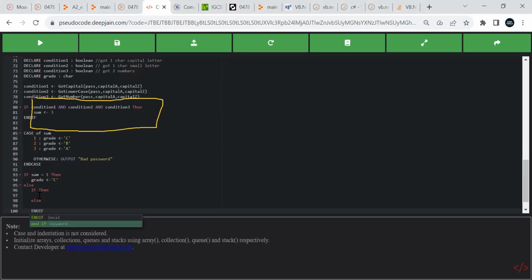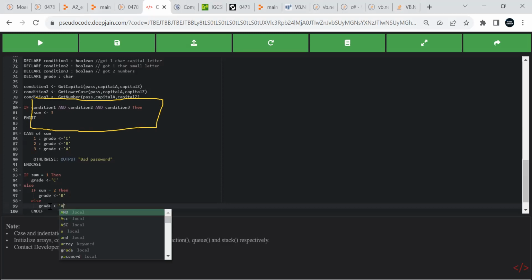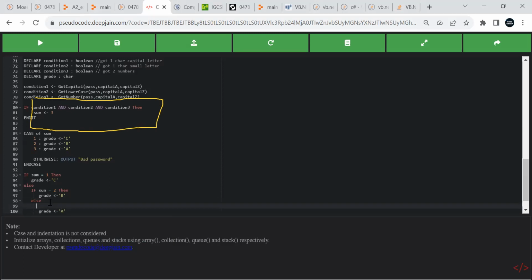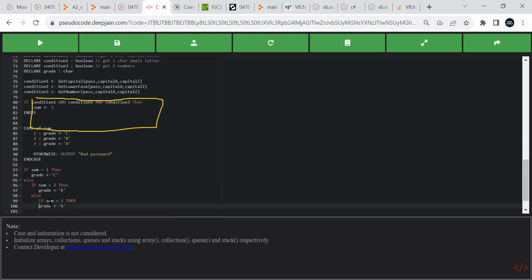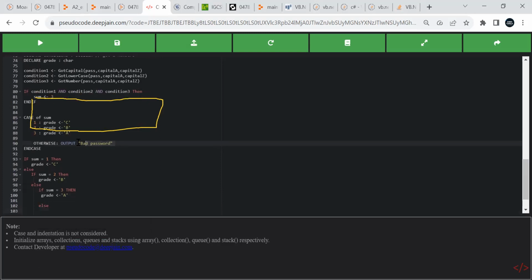Here I will say if sum equal 2, then I will put grade equal C. And I have the possibility either to put it like that directly, or to make sure everything works fine, I would say if sum equal 3, then, and else here, I would say output.